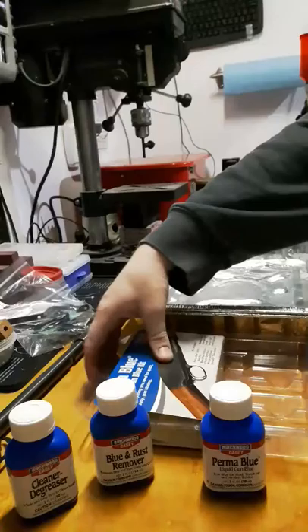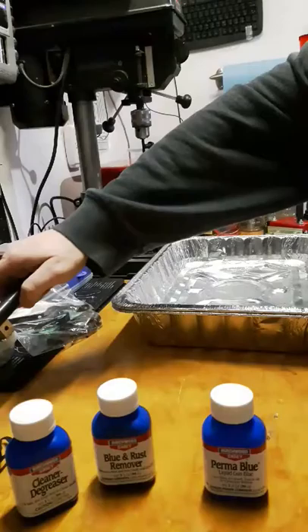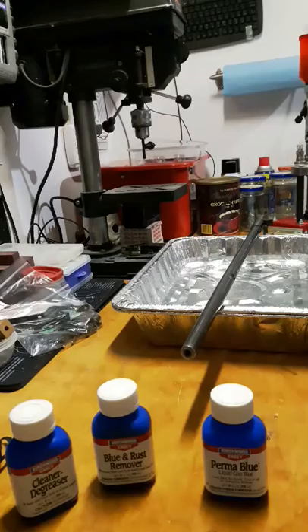So let's just go through the process quickly before I get started. Bluing is literally rusting at a controlled rate. You want to rust your metal — in this case the barrel. In order to do it, what we want to do first is we want to clean and degrease so that there's no grease, everything is nice and clean, no debris. We're going to clean and degrease everything.